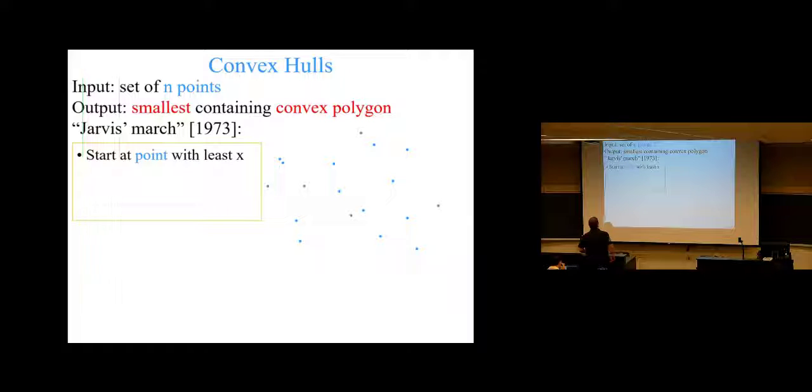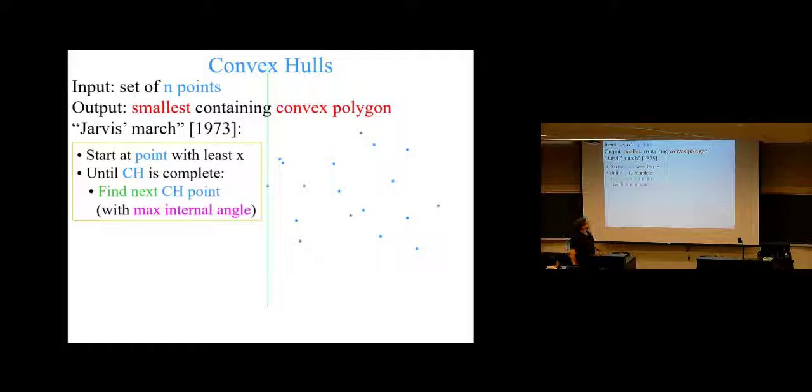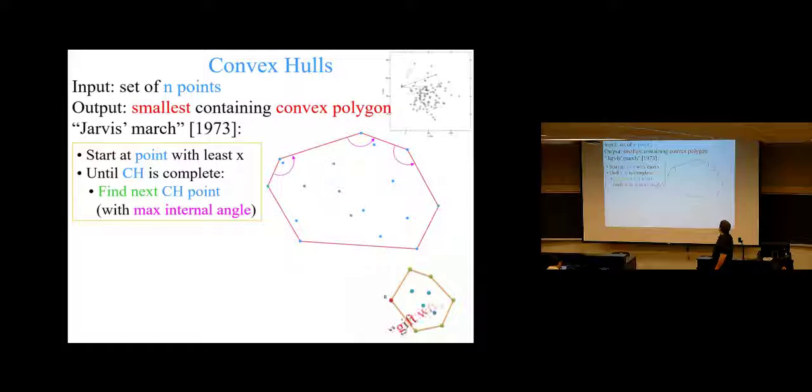So we came up with an algorithm, Jarvis's March, named after the guy who invented it back in the early 70s. His name was Jarvis. You basically rotate a line and keep tracking this supporting line around the periphery of the point set, detecting a new convex hull point at every step. Of course, you don't literally do it continuously as an algorithm. You do it discretely, but you find the point with the smallest angle compared to the point that you're at now. And once you keep doing this, you find the convex hull.